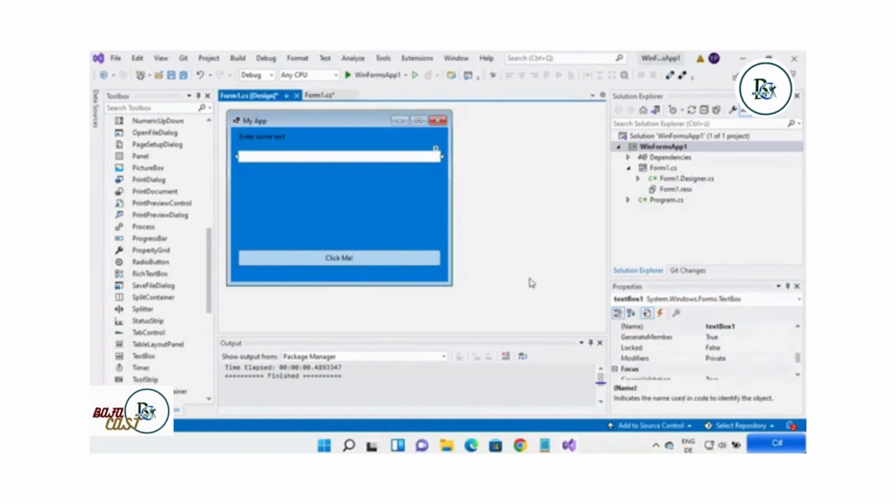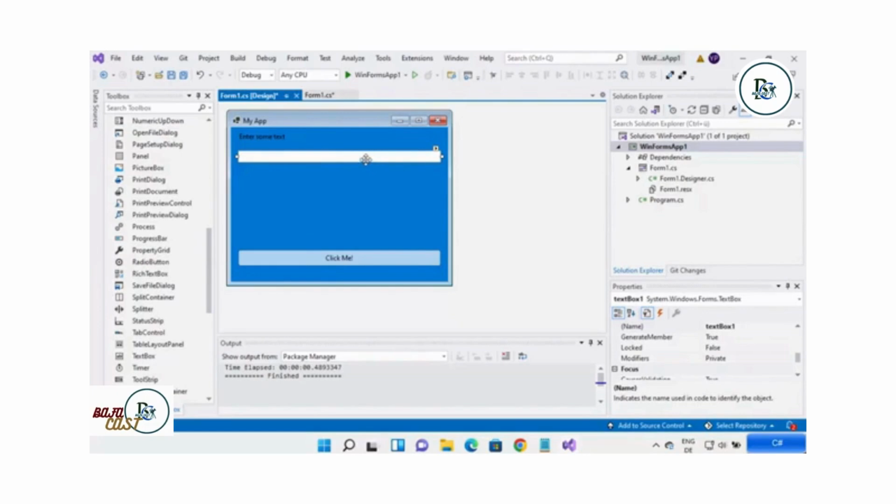So now let's write some code. What I want to do here is, whenever some text is entered into this text box and I click the button, I want to open a message box with the same text, for example, right? The main thing to note here is the name of this text box.